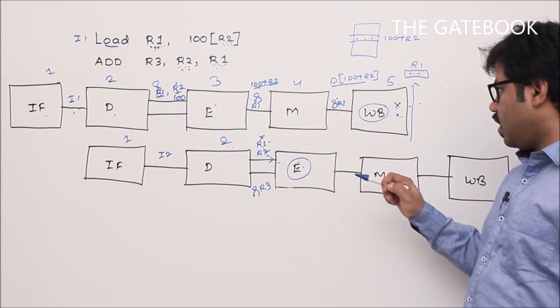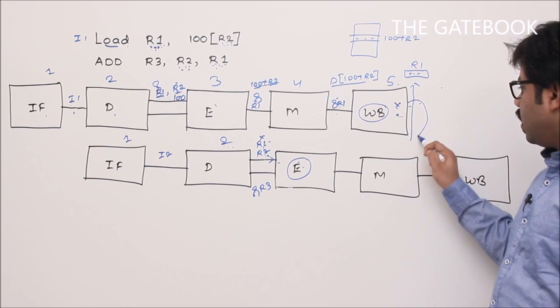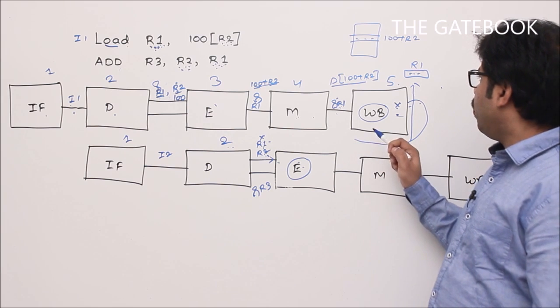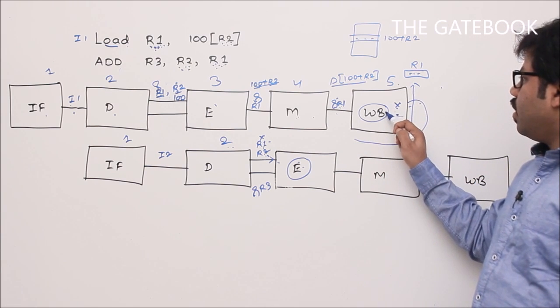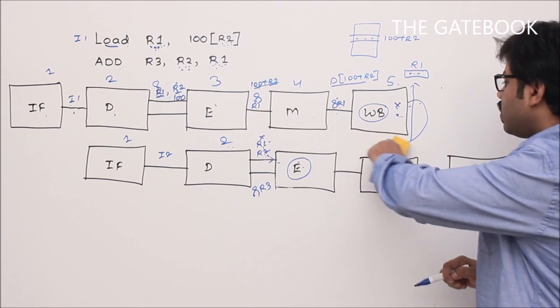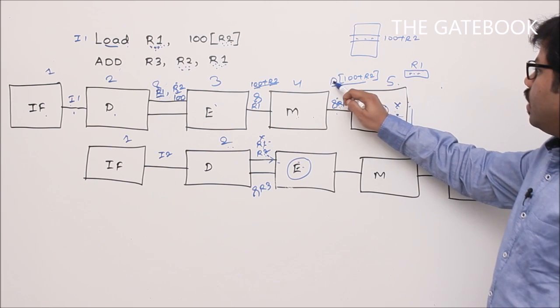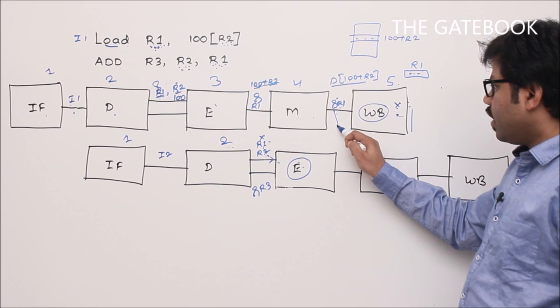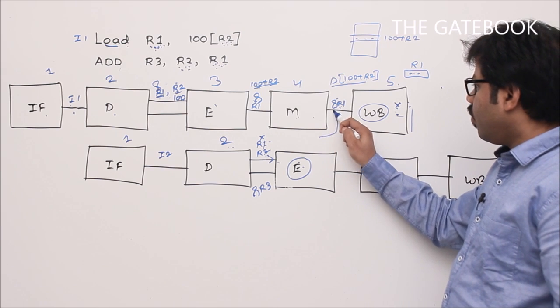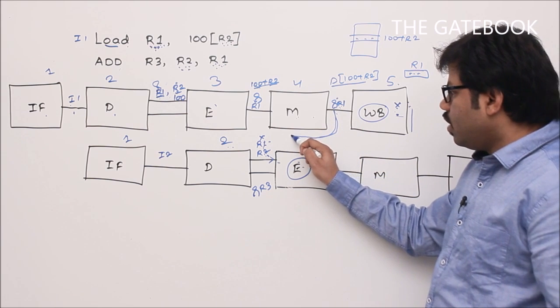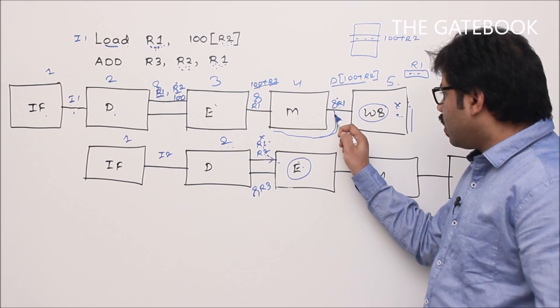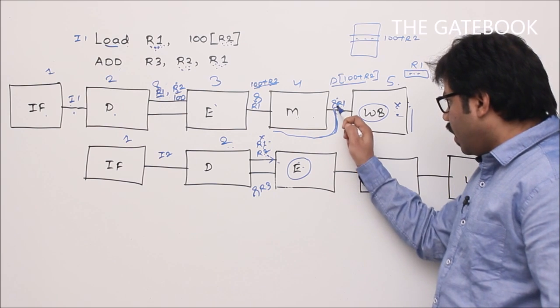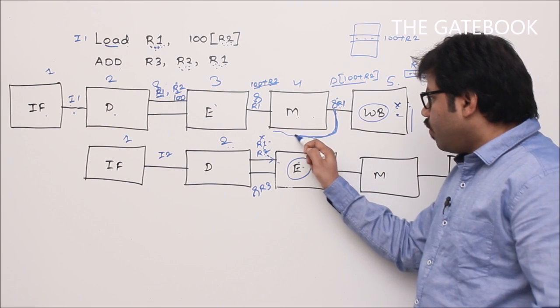Sir, I will forward like this. How? Like this. The result, which is going to be, so here you are going to get, before that itself we have answers, 100 plus R2. So the data at 100 plus R2 is available here, correct? Sir, I forward like this. Yes, you can forward like this. Sir, I connect this R1's cable, that means whatever the data connection. So I forward like this.